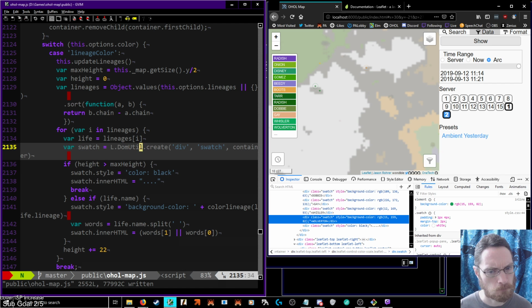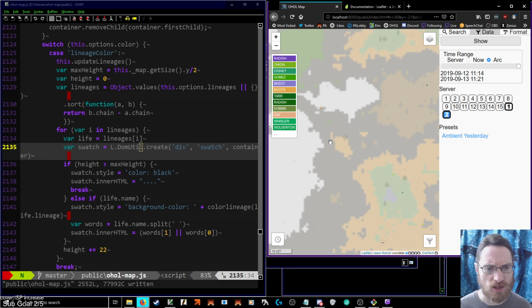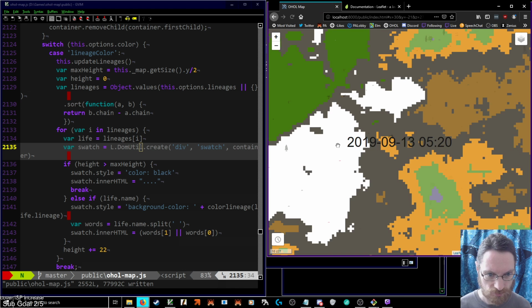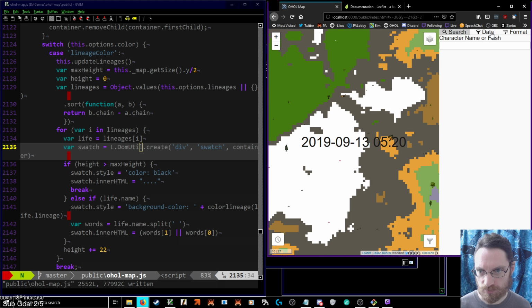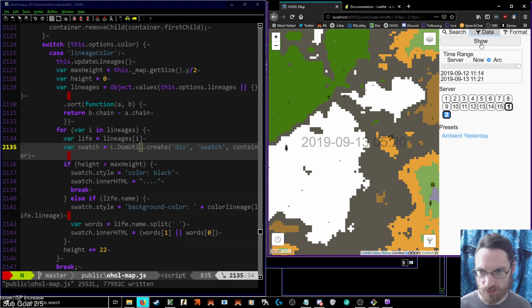Padding, margin top. Yeah, we still want some of the other stuff. So half is not the right answer here. No. This is where I need the resize event.